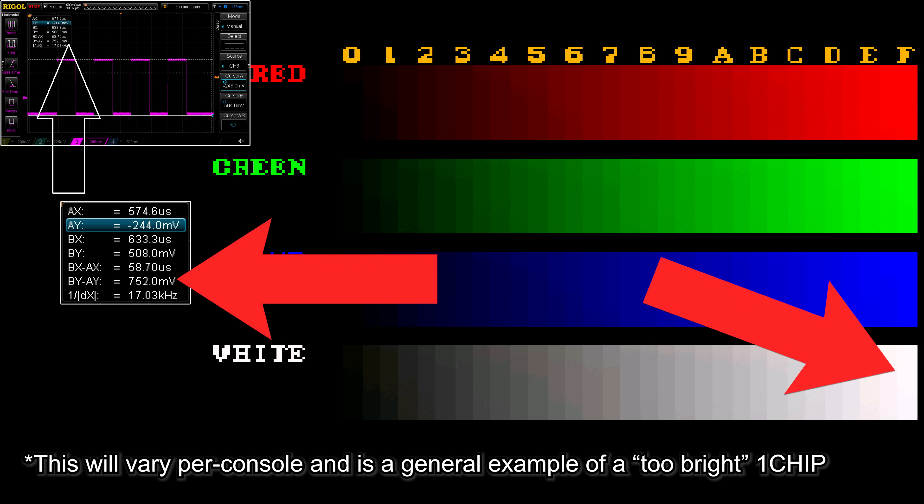Let's move on to the One Chips now, as they're great options. The video output is really sharp, but too bright. You can see using test patterns that the colors towards the right start to look the same much too soon. While each console will output slightly different voltage, a reading of 750 millivolts is common and definitely too bright. The proper video voltage on each color channel should be 714 millivolts, but it's not realistic to expect every analog video console to hit exactly that, so there's always going to be some tolerance.